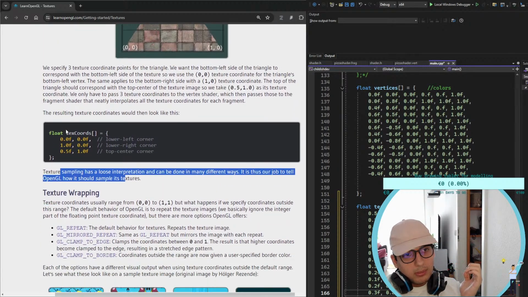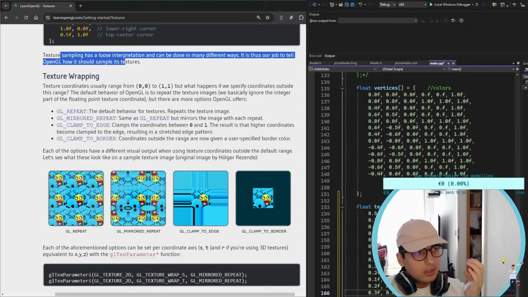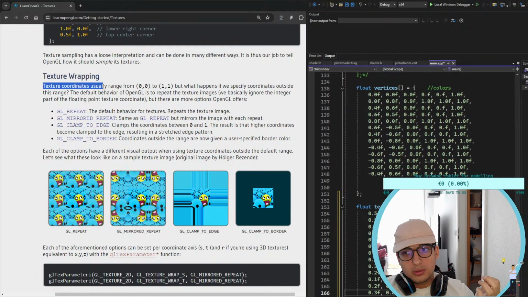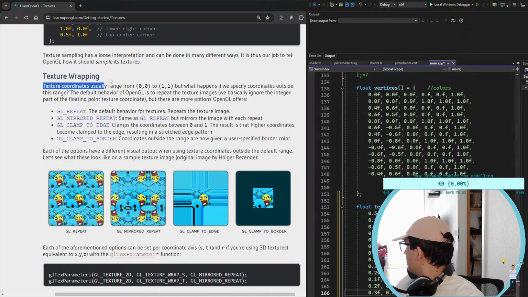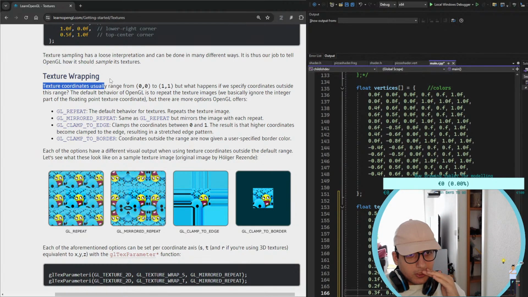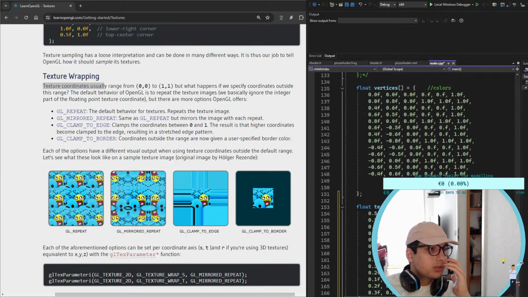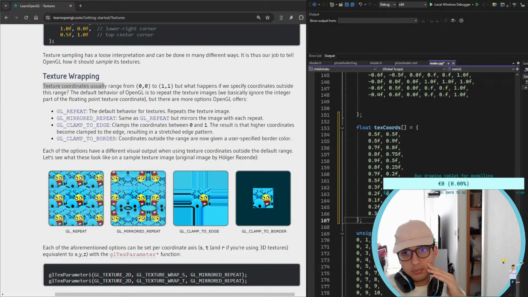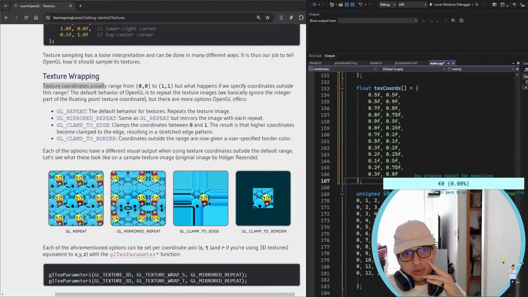Now we need to learn about texture wrapping. What is texture wrapping? Like we mentioned and set in our texture coordinates, they usually range from 0, 0 to 1, 1.